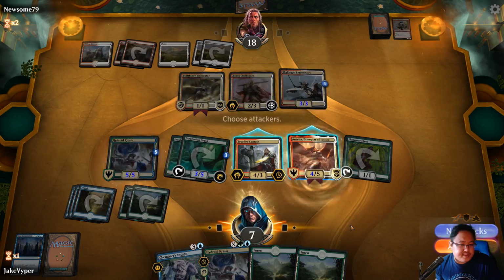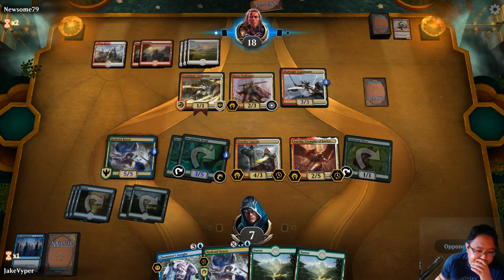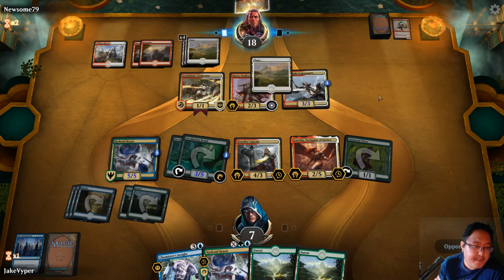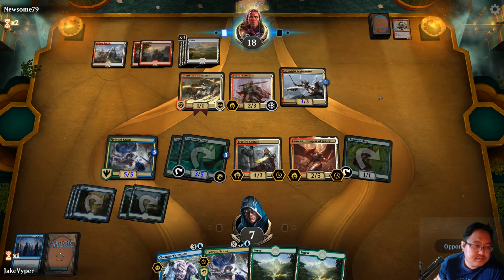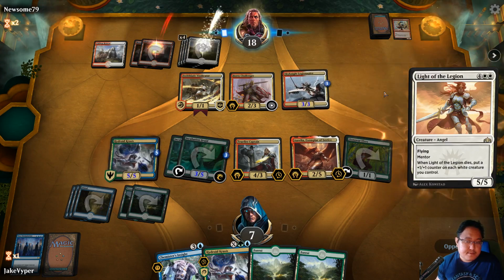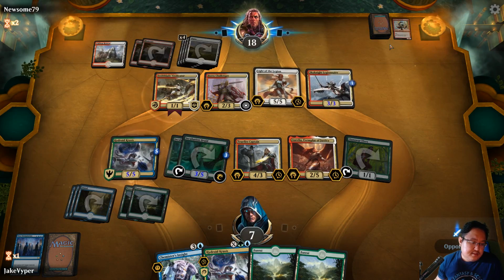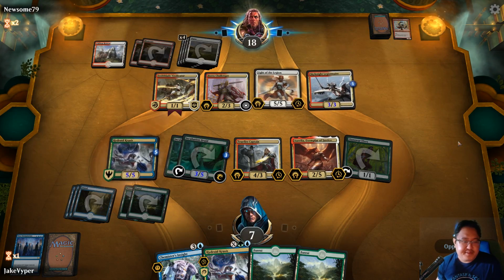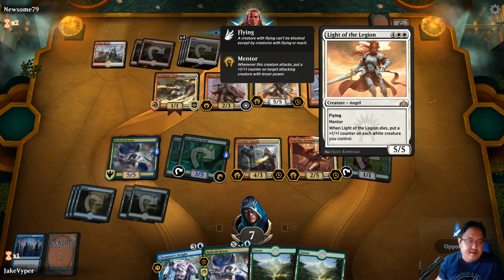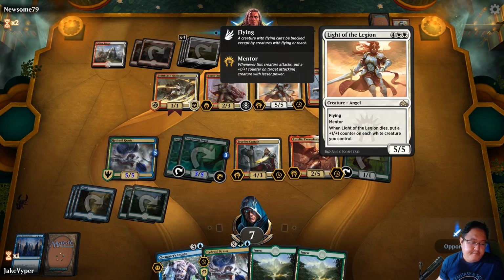I'd rather defend myself. Yeah, I'd rather defend myself. I don't know what he's got. What is this? Please get... I want another Mass Manipulation so we can control those. Hit mentors. And it's a 5-5.